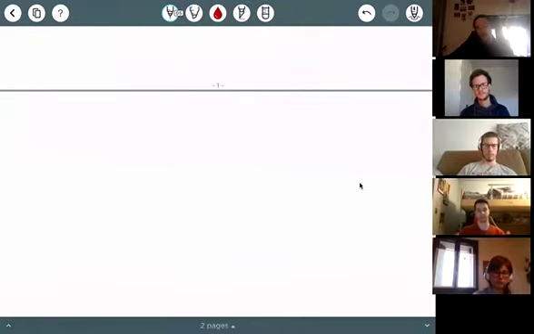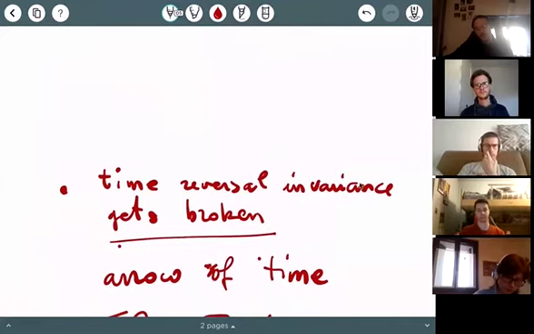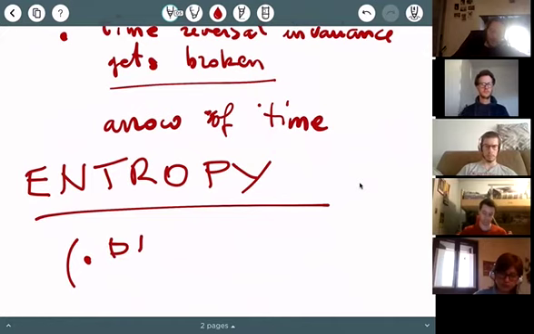There's ultimately a third phenomenon that sets in when you have an open system, which is not evident at the classical level, and it's evident only at the quantum level. So I leave it as a side remark. We might be able to focus on it at the end of the course, and this is called decoherence or dephasing.